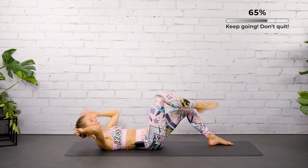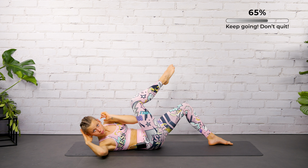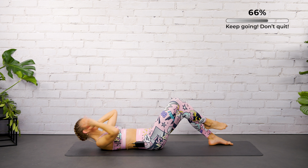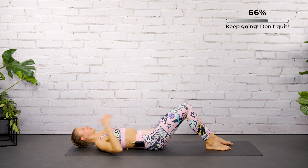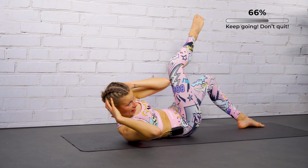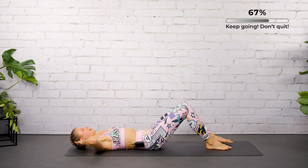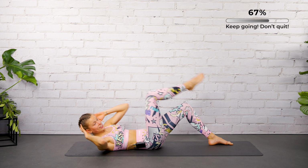Good. Let's continue with a diagonal crunch here. Same leg movement, but now let's try to touch your right thigh with the left elbow. Again, slowly. Exhale as you come up and inhale as you lower. Got it? Speed it up. Here we go. Exhale, inhale.